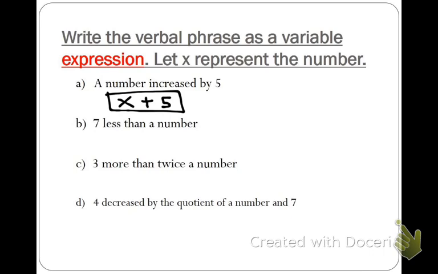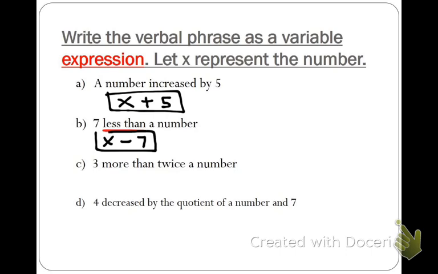7 less than a number. Do you see any parenthesis words, the sum of or the difference of? Nope. Do you see any turnaround words with the word than in it? Yes. Take your red pen and underline the turnaround word. What is it? Less than. That means instead of reading from left to right, I have to turn it around. Okay? Less than. Is less than going to be a plus or a minus? Minus. So let's put our minus there first because we know that for sure. Now, the 7 is actually going to go at the end, and a number is going to go at the beginning. So instead of writing a number, what variable will I put there? X minus what? 7.